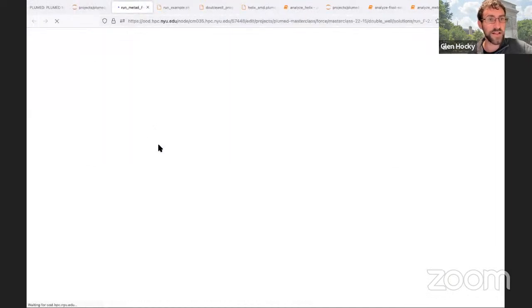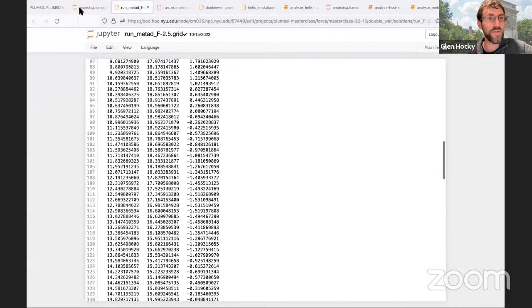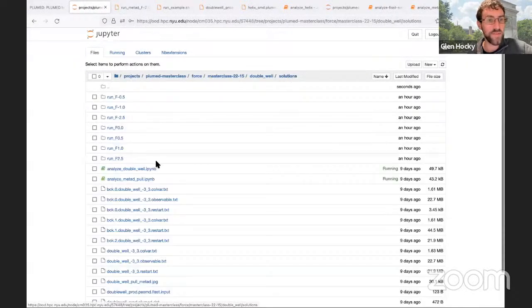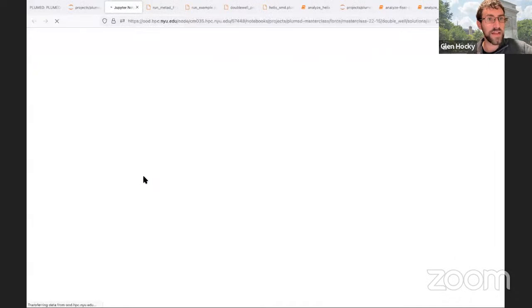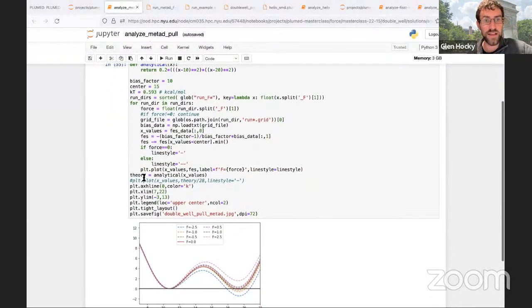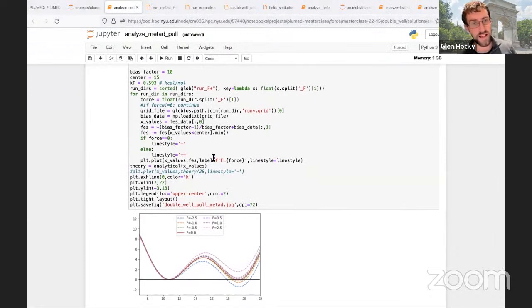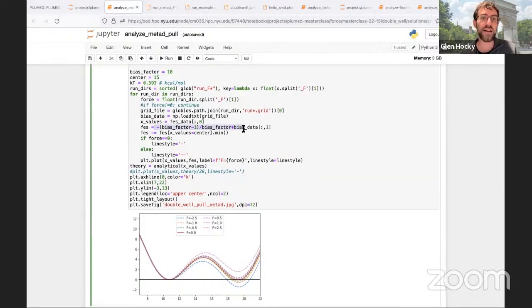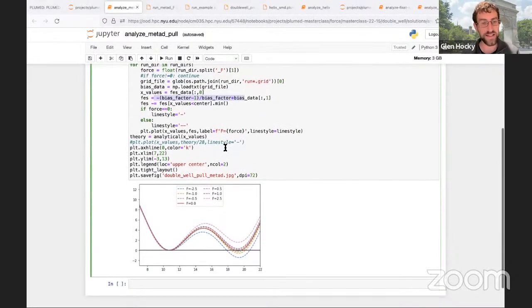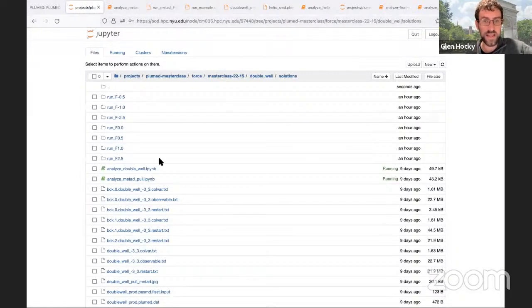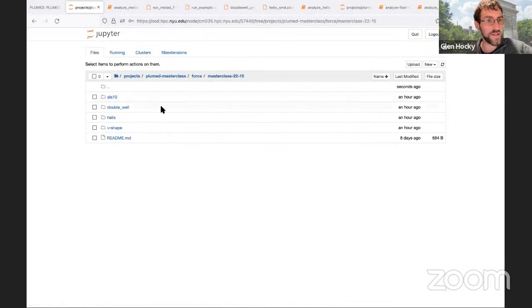You can see there's, for example, this grid file from MetaD that I would try to plot. In this script, all I do is load those different grid files, reweight by the prefactor that you probably learned about in the metadynamics masterclass, because I did well-tempered MetaD, and then plot these values. You can see that the original one has equal weights, and then these other ones get tilted. There's lots more data in these files, but we don't need to go into that too much.